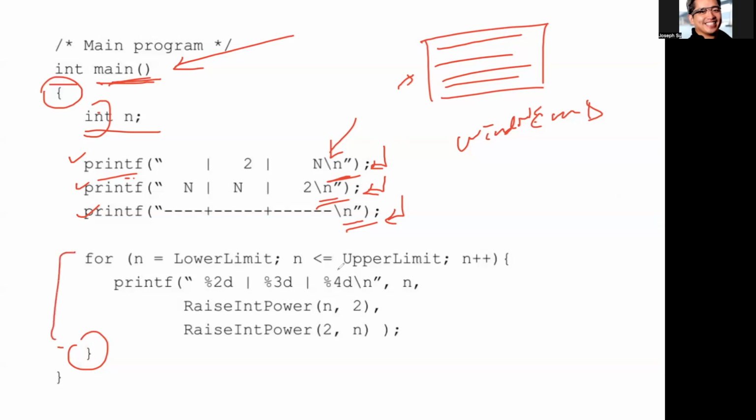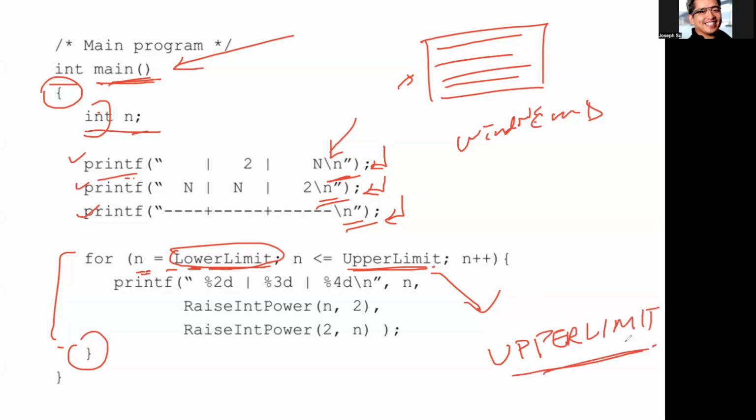This is a for loop starting with n that you declare. We know LowerLimit as a macro. We know UpperLimit as a macro. Typically, as a standard practice, you will want to use upper casing for these macros. This example is not that good. It uses camel casing, which is not very conventional. So as a best practice, you will want to write UpperLimit as UPPERLIMIT, all uppercase. That's more of a convention. So you would not confuse it with ordinary variable naming conventions like this.